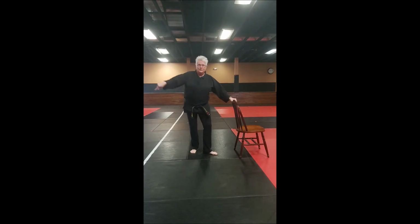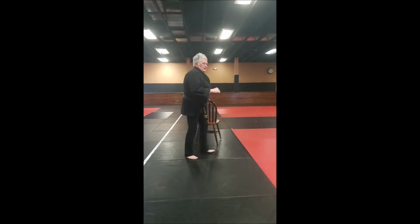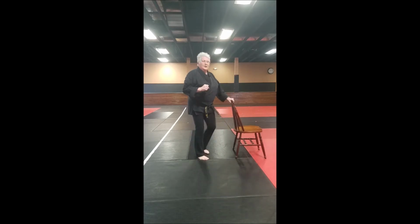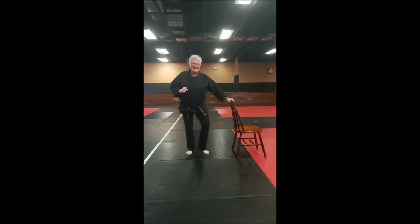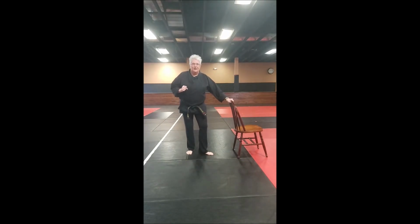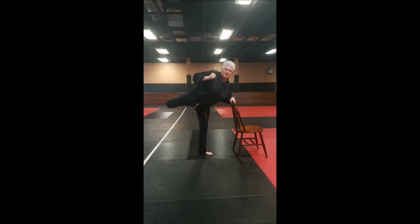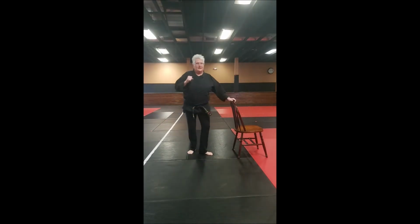Now I'm going to stay sideways for you so you can see it. Those of you who are at home, you're probably lined up more like this. Okay, so it's up to you which way you want to go. Just know we're going to kick with our right leg first. Again, left foot facing the chair, guard hand up. When we do our round kick, remember our knee comes up in bent position like that pump at the old farmhouse, okay? Once it's up, we point out, back in, and set it down. We're going to do 10 of those. These are called touch and goes. So in other words, they're gonna go all the way down to the ground and then come back up.